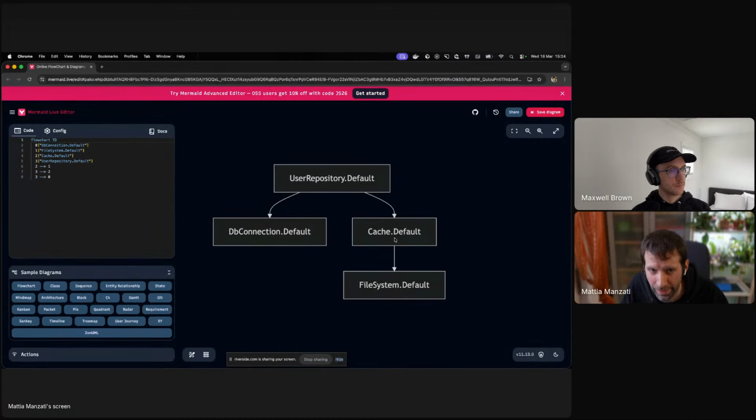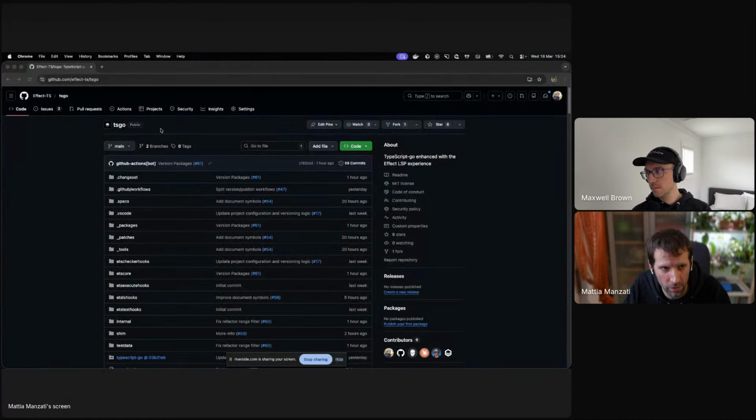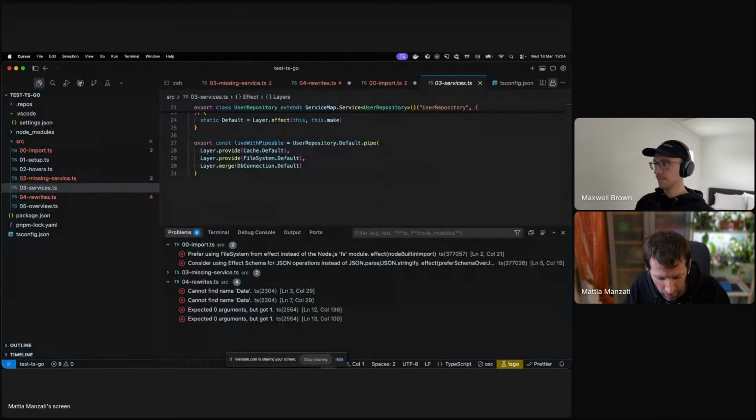That is an LSP feature that is basically coded inside of the language service, and whenever we hover something, the language service injects in the JSDoc for that entry the information for the outline.